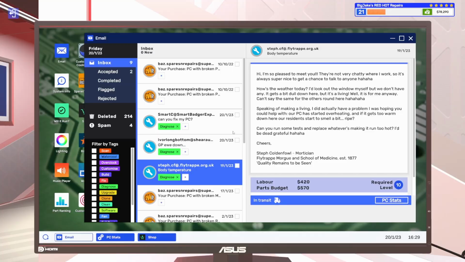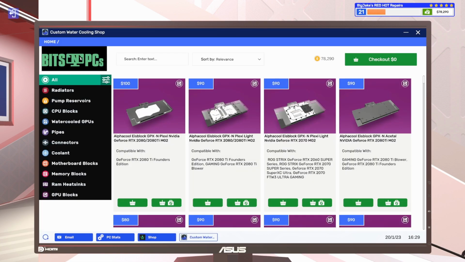But I need to get some parts for that put into the shopping cart. Actually, I'm going to need this. If we're going to water cool that 3080, we need a block. So I'm going to step away. I'm going to get the parts that I need for this Spares and Repairs PC, put in the shopping carts, and I'll be right back.